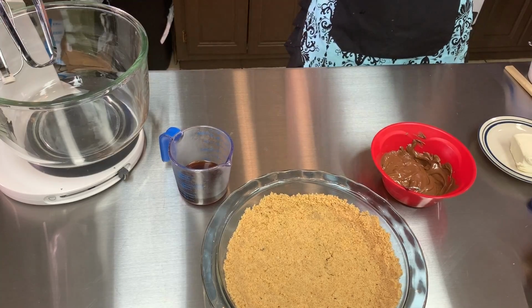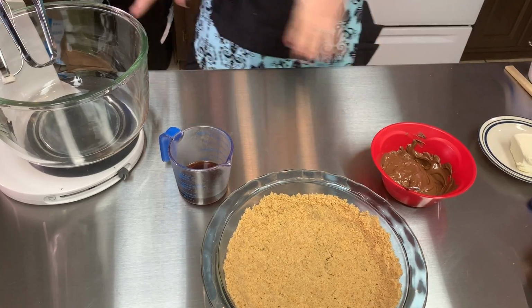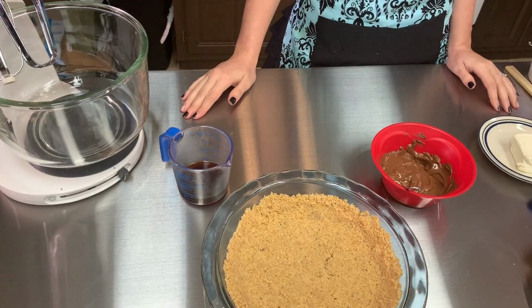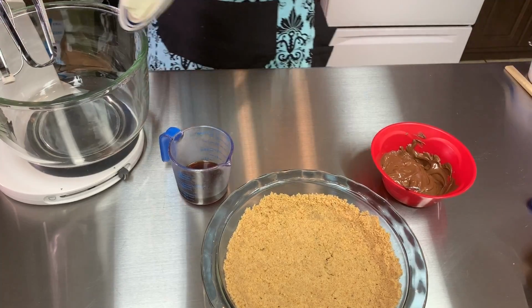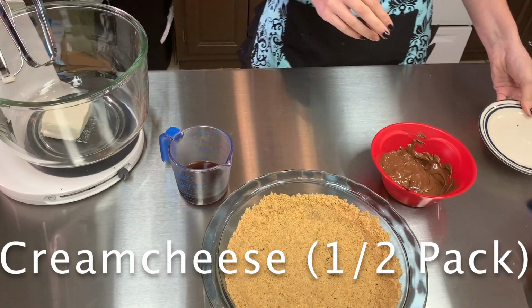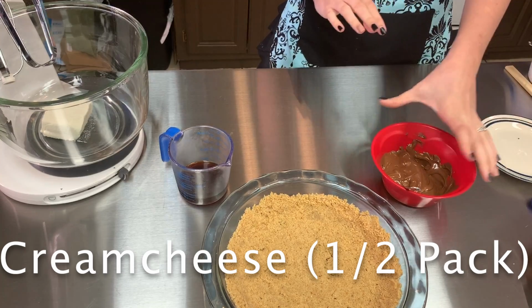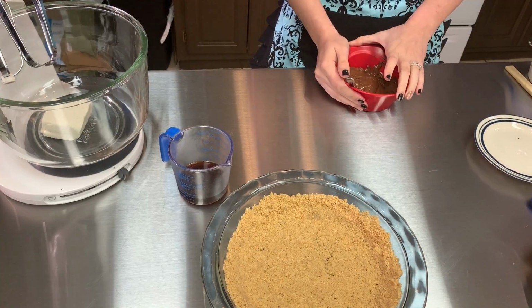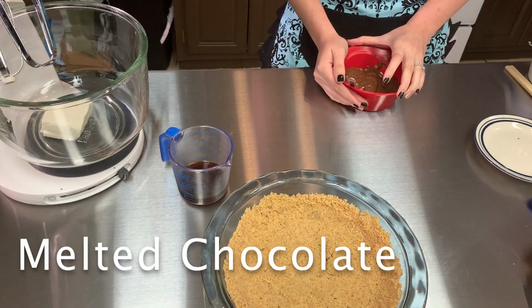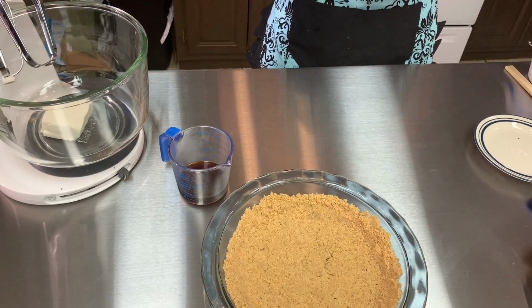Okay, so we're back, ready to go. Now we are making our nice chocolate part of it. First things first, you're supposed to beat the cream cheese until it's creamy. I've had this sitting out for a little while, so it should be pretty soft. And then we're gonna gradually add in our melted chocolate and coffee. Apparently we were supposed to use dark chocolate and not milk chocolate for this, but I have milk chocolate out, so that's what we're gonna use.